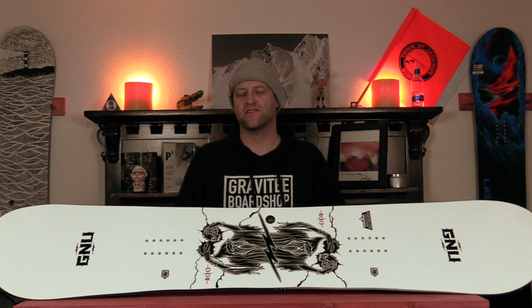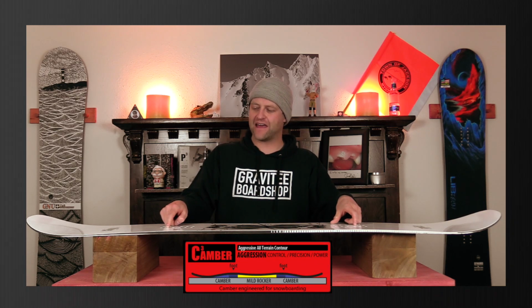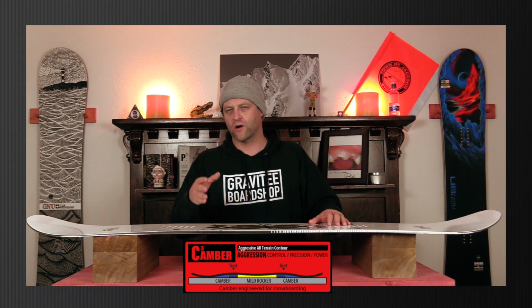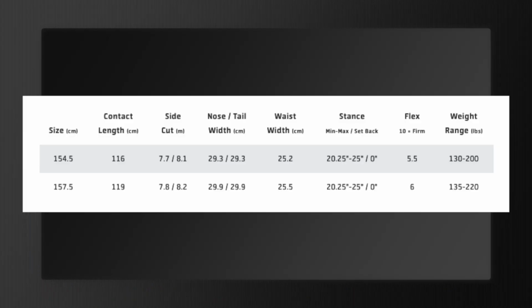Rider's Choice C3. That's right, they added C3 to the Rider's Choice. This board features Mervin's C3 Camber Profile, which is essentially flat through the middle, then it comes down and flattens back out at the tip of the tail. It's their new age camber, or Camber 2.0. There is a slight dip right in the dead center of the camber zone, just as a hinge point. Most of the time you can't even see it. It's going to have load and snap just like traditional camber, but it's going to be a little bit easier to engage. This board is available in two sizes, 154.5 and 157.5.